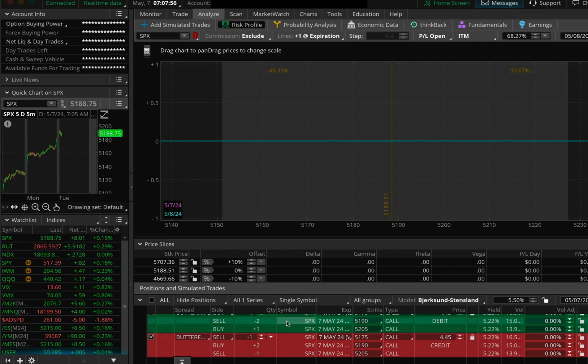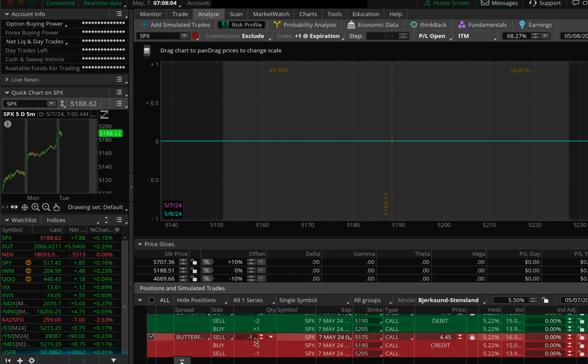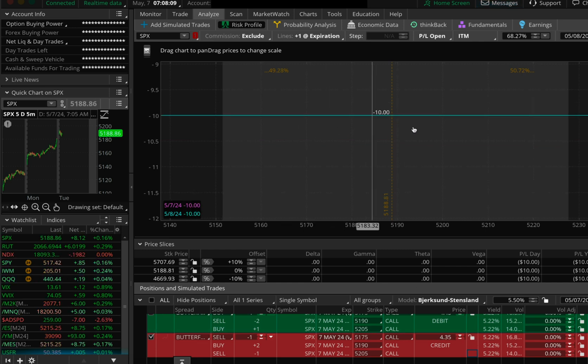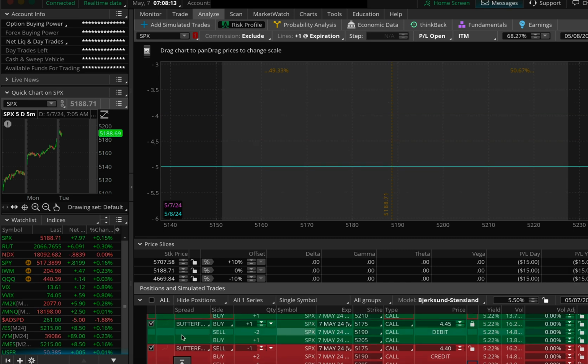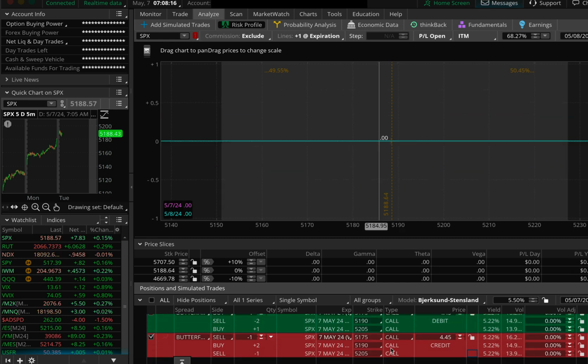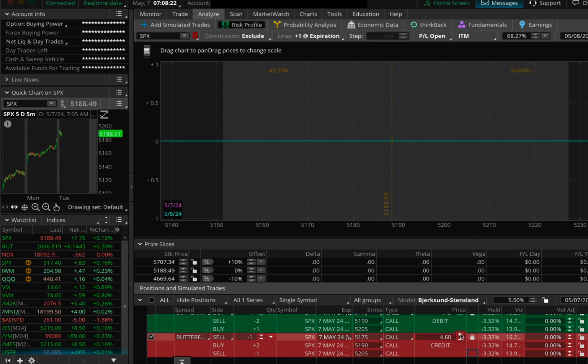To do that, I just click on that simulated tab there, that green bar. I say analyze opposite trade, and it'll just reverse that trade right here. I'm going to unlock the lockbox, and you can see we have a flat line here because this is showing that we've bought the butterfly and we've sold the butterfly. So I just want to adjust this price to bring this blue flat line to $50. So that's it right there. I need to get filled at 495 and get out of this trade at 495 to make my $50.